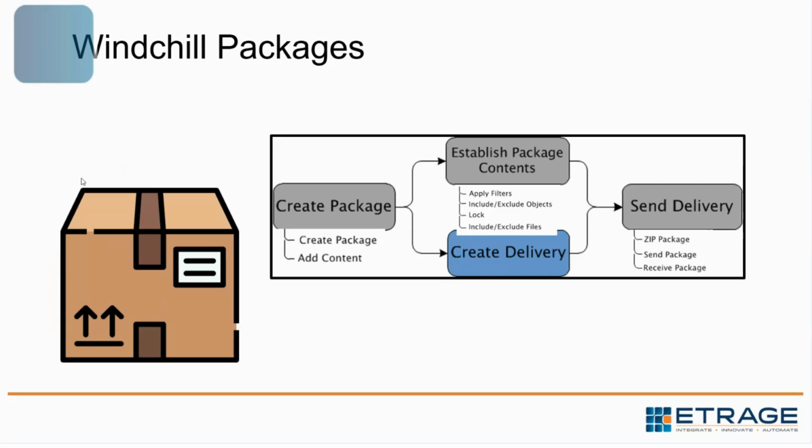So they're within departments of the same company, or you could share this to an external vendor or supplier or partner. And part of the sending includes zipping up the package contents, and Windchill automates that process, and then finally sending out the package. And once it's sent, on the recipient's end, when they receive the package, they have to click a link to verify that they received the package, and then they can see the package contents and consume them from there.